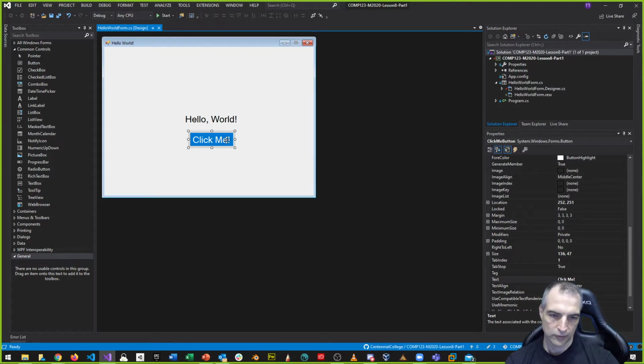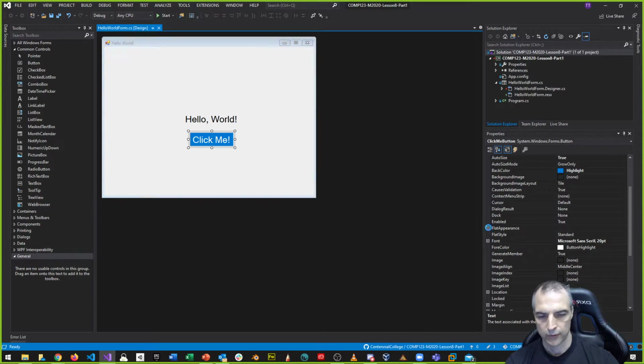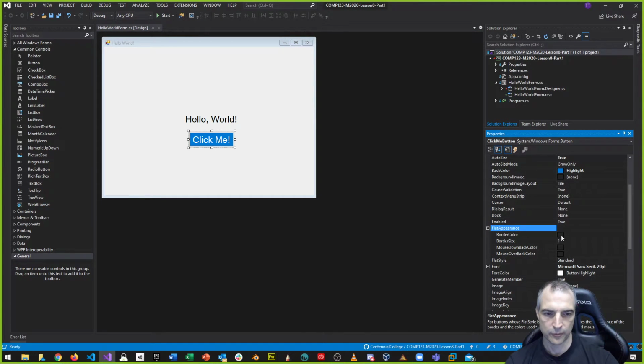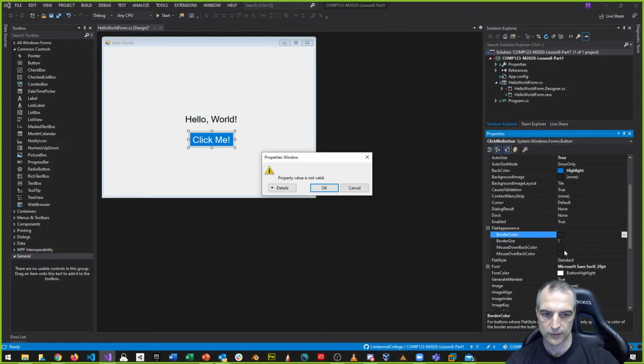If I go to the click me button now, again, it has some interesting features. You can see that there's the border color, if I want to add a border color or not. Right now it does have a border color. I can choose that it has none, right? So if I want to have, under the web, I can say transparent. So I don't want a border color.